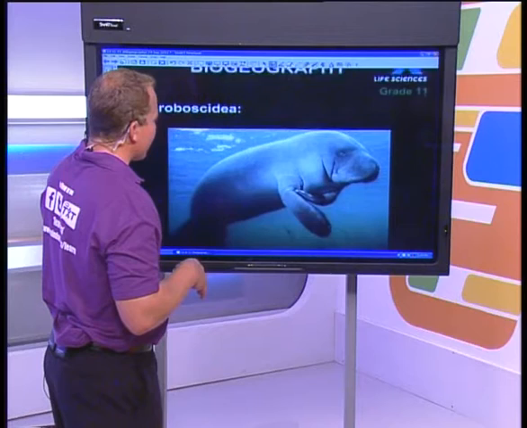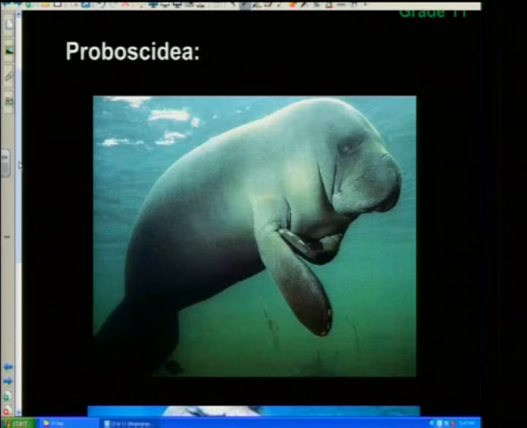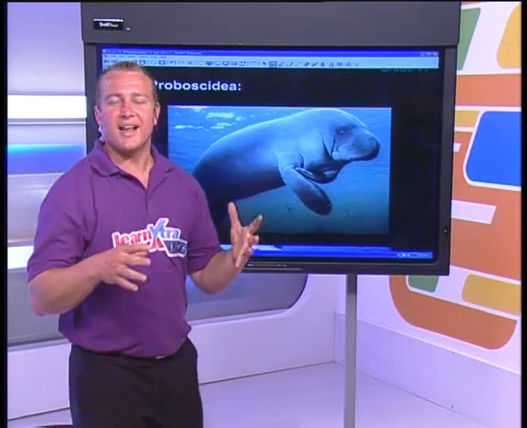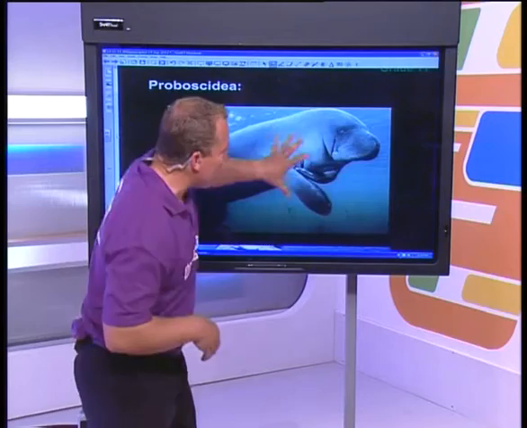Okay, that animal there is a... Can you know what that is? That is a manatee. It is a beautiful little puppy. Yeah, cool. Look at that face. Right? It's got a stunning face, right? I love the manatees. They are so cute. They look like a cuddly little toy, hey? That is your manatee, right? Now, the elephants come from that, okay? That is the first ancestor of the manatee.